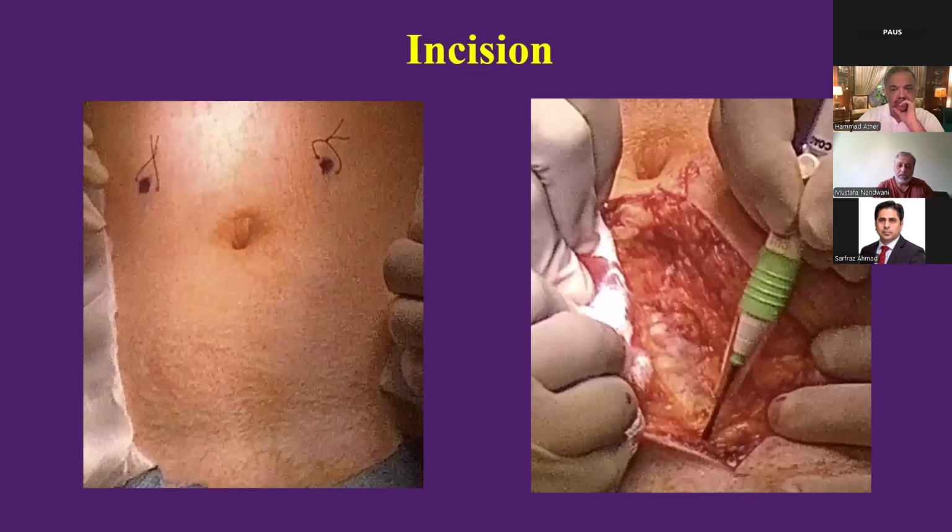Incision-wise, it's the same incision, so I won't waste time on this. The only thing I forgot to mention last time, as you see on the right side, is that we usually cut the subcutaneous tissue off the rectus sheath to expose more rectus sheath. The reason is that it helps you in closure, so you can identify it more properly. After the operation, we usually place rectus sheath catheters with local anesthetic for pain relief. Then we have more space available and can place them under direct vision.